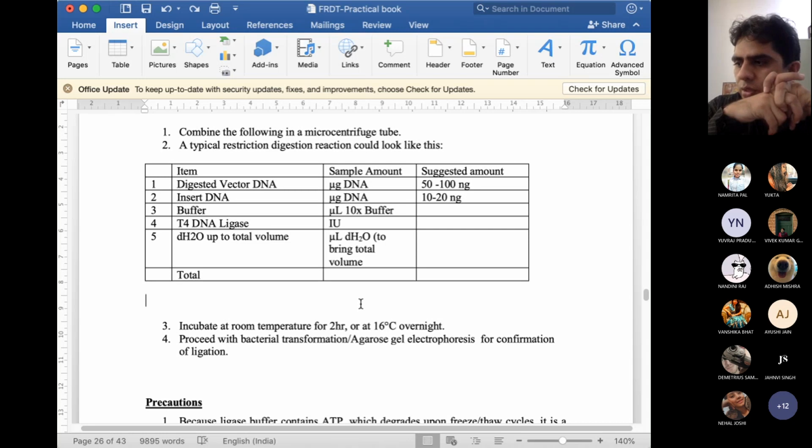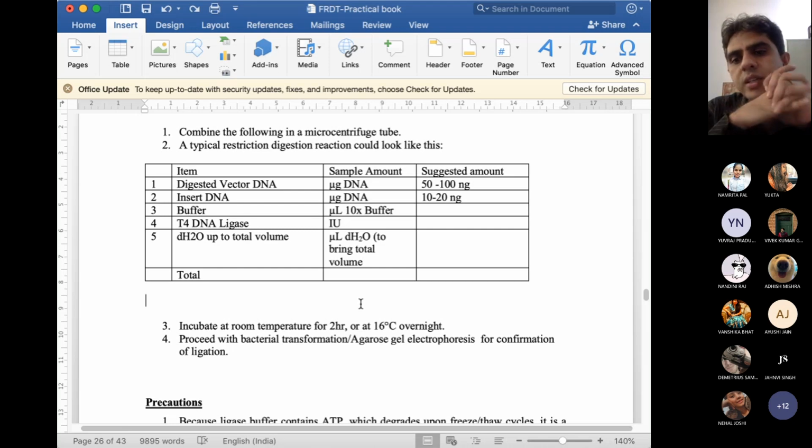Whenever we refer to room temperature, it doesn't mean the temperature we are having outside. In the summer you might say the room temperature is going to be 40 degrees Celsius, but then we do not have to incubate at 40 degrees Celsius. Wherever we refer to room temperature, we are referring to our air conditioned room, where the temperature is generally 24-25 degrees Celsius. So where it is written room temperature, we mean 25 degrees Celsius.